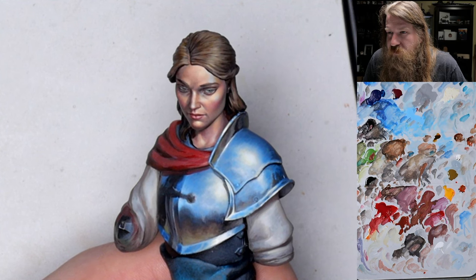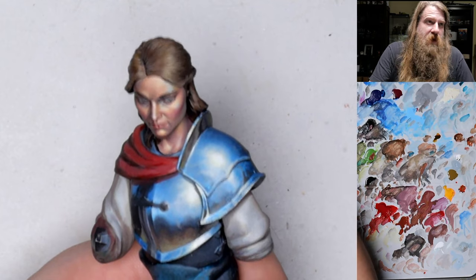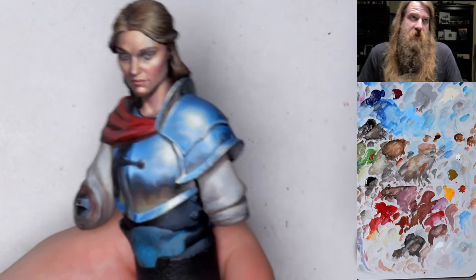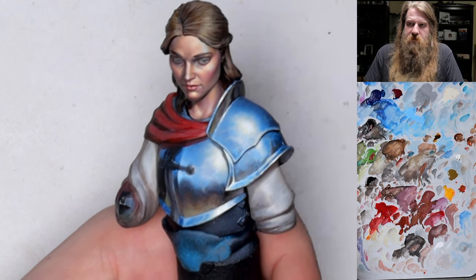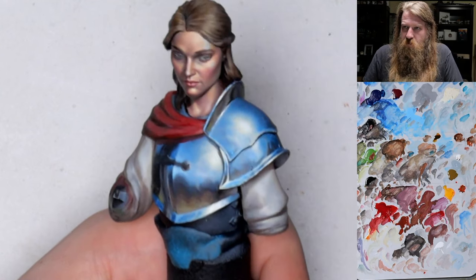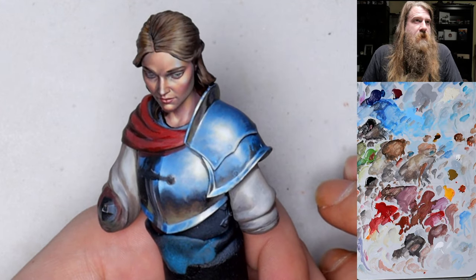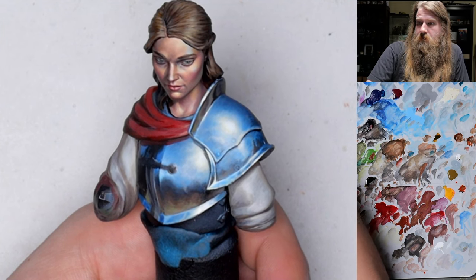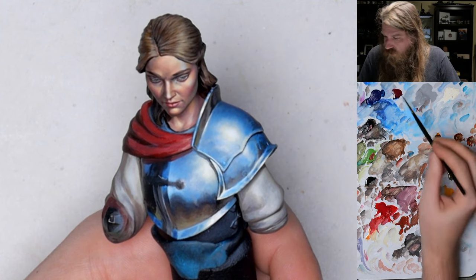Did you ever do Photoshop corrections for your own minis to take into a new space and see it from a different point of view? Yeah, I mean, I've done it. If I'm going to do a freehand or something like a tattoo, a lot of times I will pull it into Photoshop and draw a rough layout of the tattoo just to see if it's working with the form before I paint it on top. So that's a pretty common one I will do.